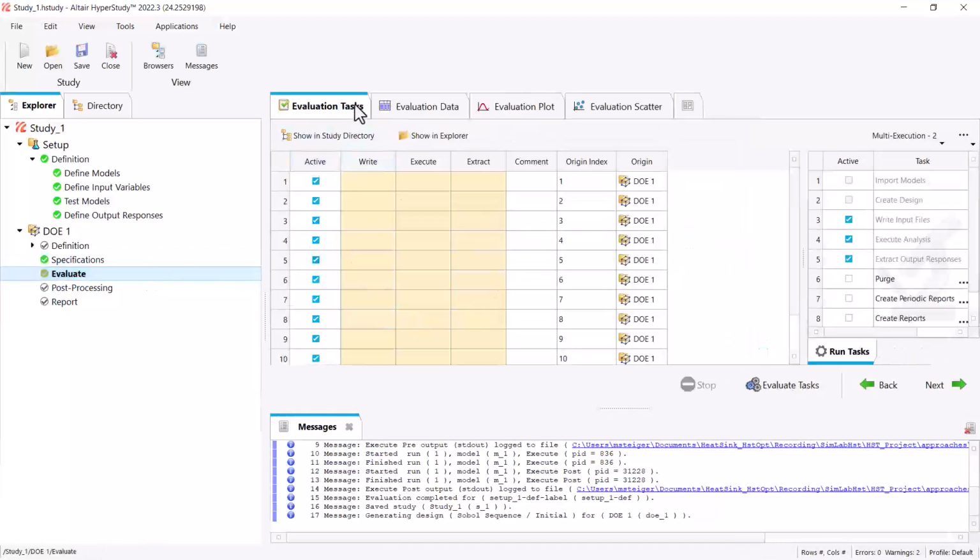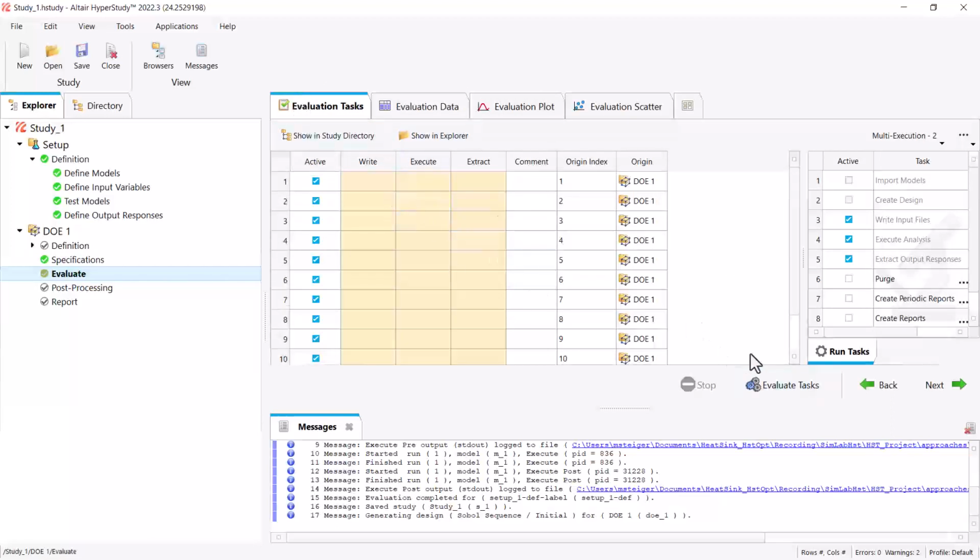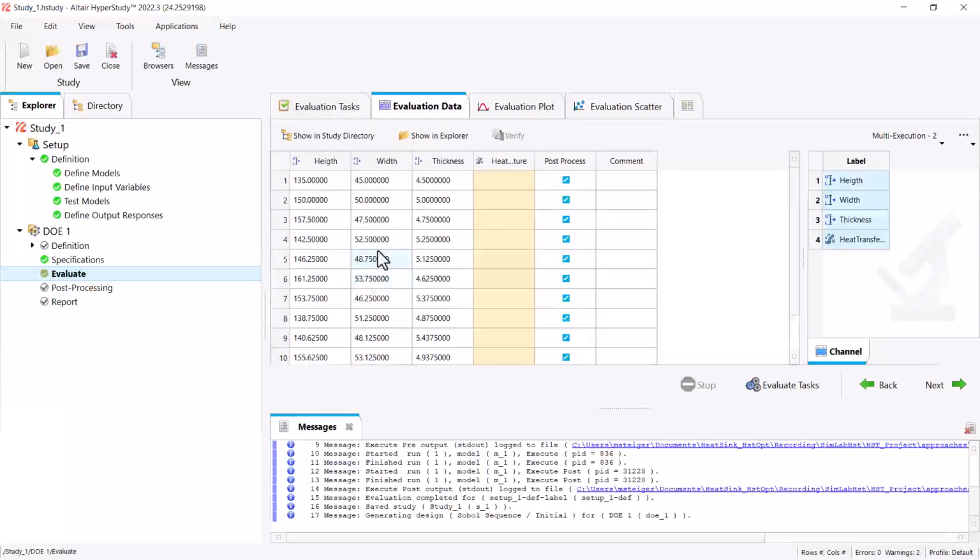Here the first one is this evaluation task, where once we start to run everything, we will see if it successfully wrote and executed each of the runs. Then if you want to see the values proposed by our mode, you can see it right here.